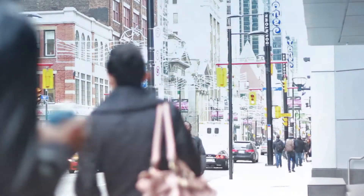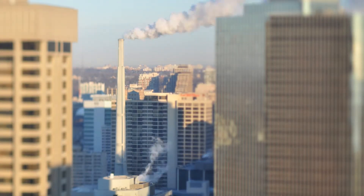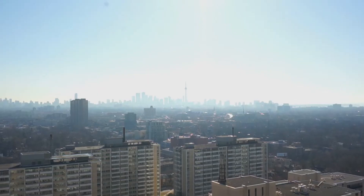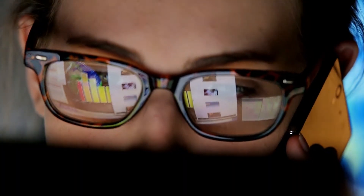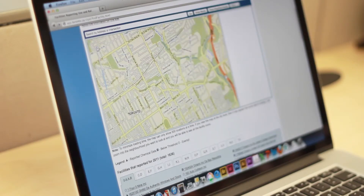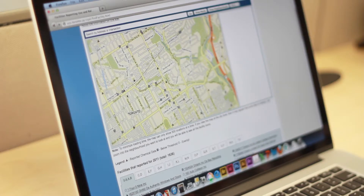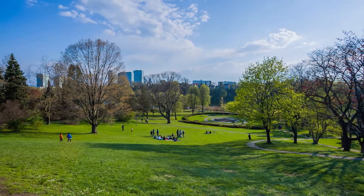3. Disclosing data: Chemtrak believes that every Torontonian has a right to know what chemicals are used and released in their neighbourhoods and communities. Our interactive website and online map offers residents the opportunity to explore the information submitted to Chemtrak by facilities in their neighbourhoods through a searchable map. By working with businesses, we continue to develop better ways for preventing pollution and creating a cleaner, more breathable Toronto for all.